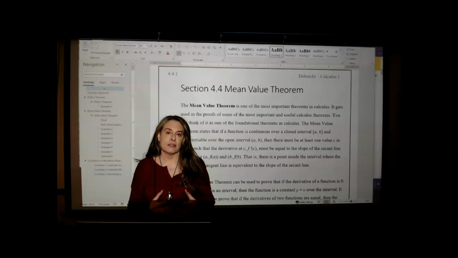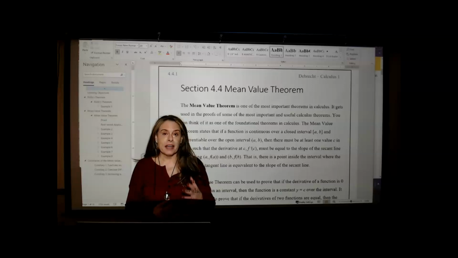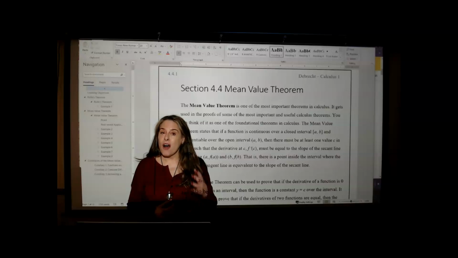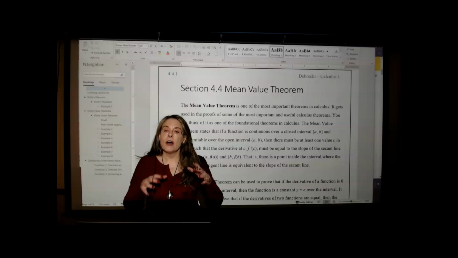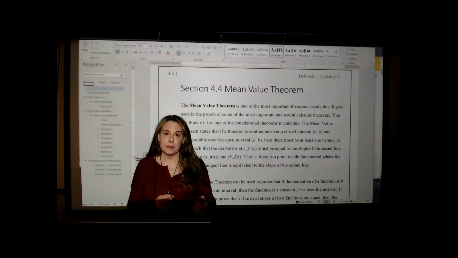The idea of the mean value theorem is relatively straightforward. It does have conditions, namely two. As you might have guessed, since this is often a condition of many of our theorems, the function needs to be continuous over a closed interval, which means continuous from the right at the left endpoint A and continuous from the left at the right endpoint B. It also needs to be differentiable on the open interval between A and B.